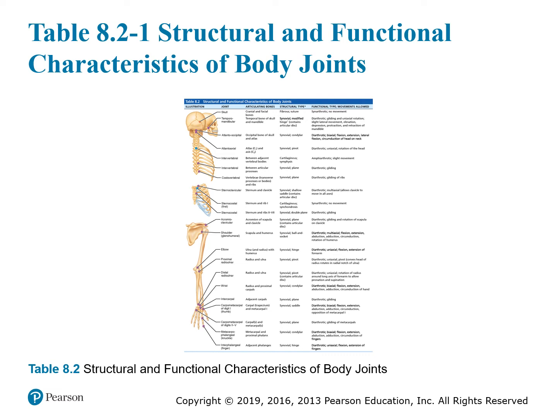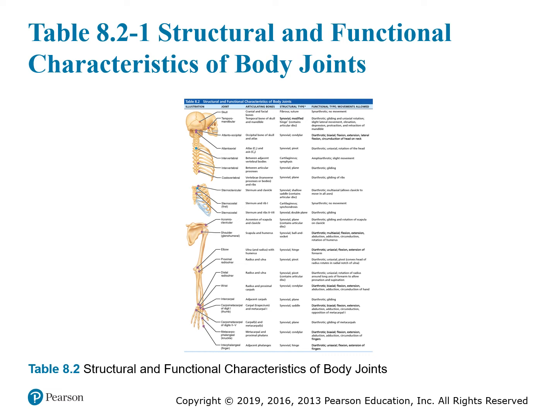The costovertebral joints are the joints that occur between the vertebrae and the ribs. These are synovial joints, also considered plane joints, diarthrotic, with gliding of the ribs against the vertebrae, transverse processes, and the bodies. The sternoclavicular joint is the joint that occurs between the sternum and the clavicle. This is a synovial joint. It's a shallow saddle and it contains an articular disc. This is a diarthrotic, multi-axial joint. It allows the clavicle to move in all axes.